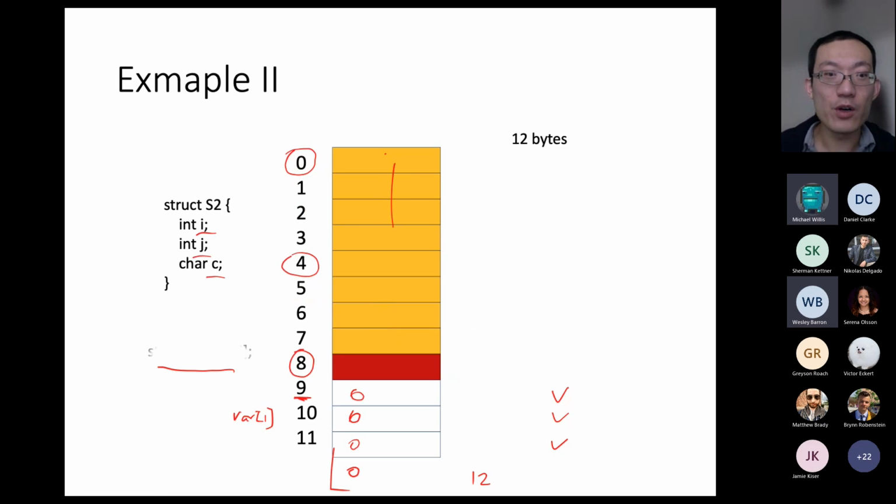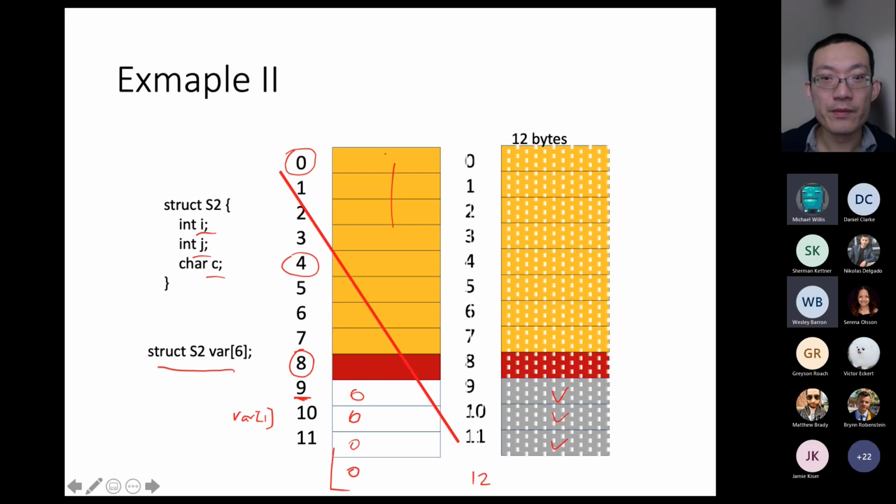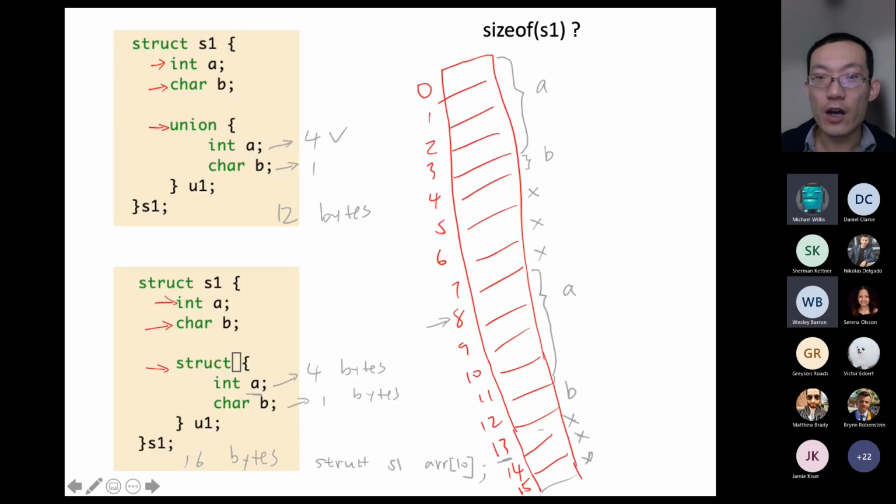Here we give the example, we not only need to make sure the current structure satisfies data alignment, but if we start with an array of this structure, we need to make sure the second, the third structure also satisfy such a feature. Also, at the end, we talk about buffer overflow attack, and we will talk more in our next class. Okay, that will be today's contents.